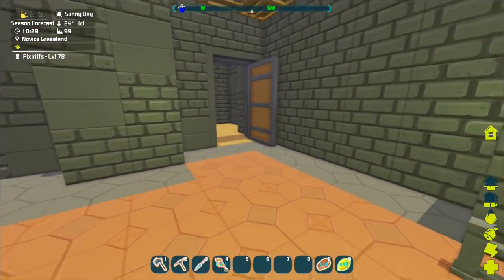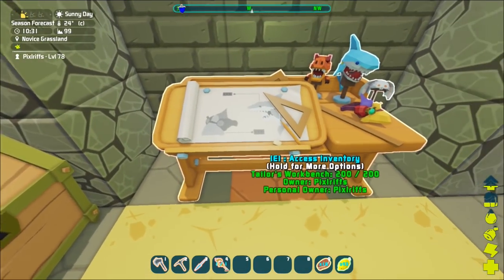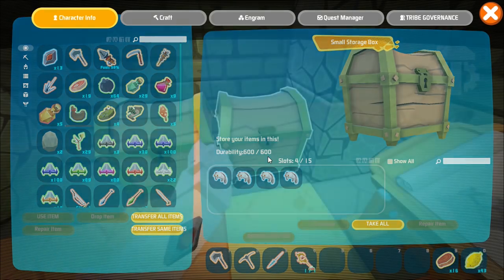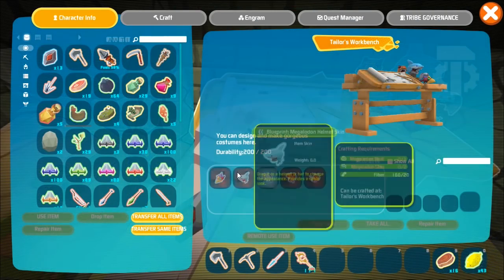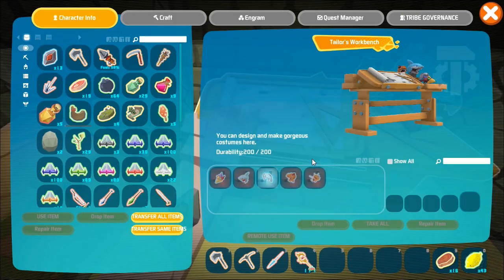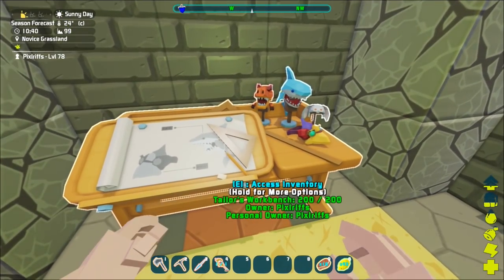Up here in the other tower, the towers are kind of symmetrical. Over here we have the tailor's workbench, and the tailor has been basically producing the same hat over and over again. I've tried to get him to produce something different, but he says to me, Pix, you need to bring me a terror bird beak, you need to bring me a megalodon skin, you need to bring me a T-Rex skull, and I think, yeah, maybe not, because those all sound a little bit dangerous.